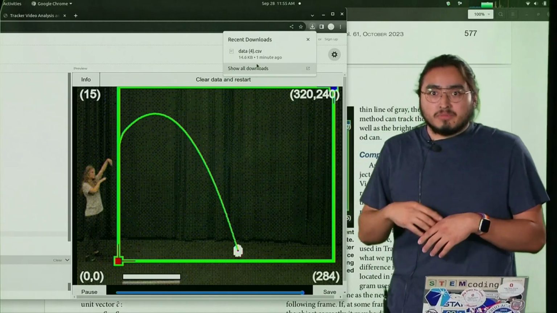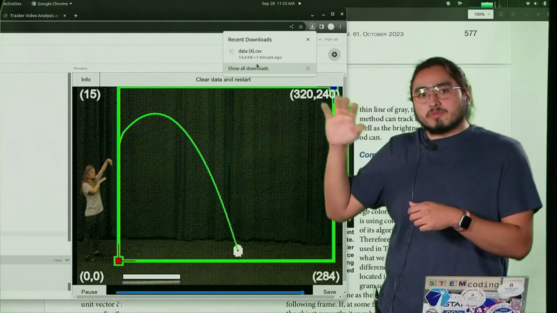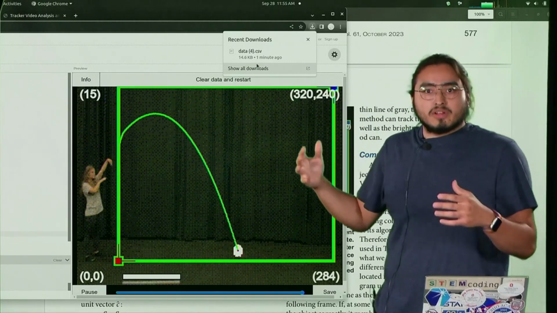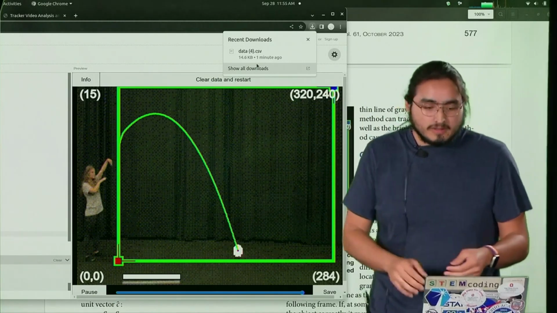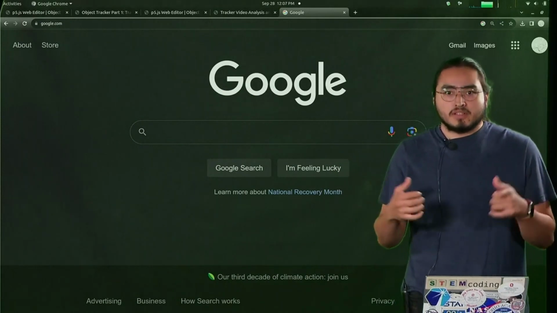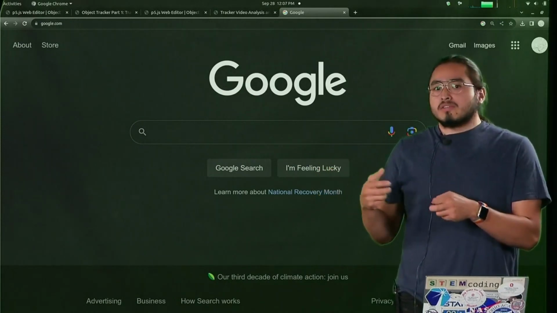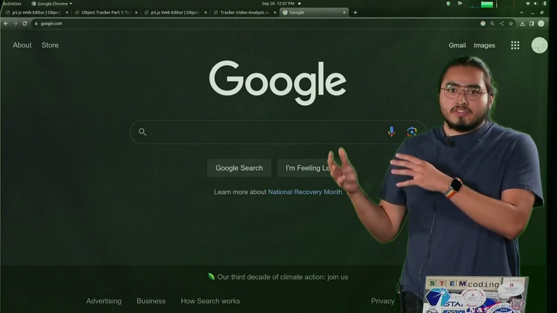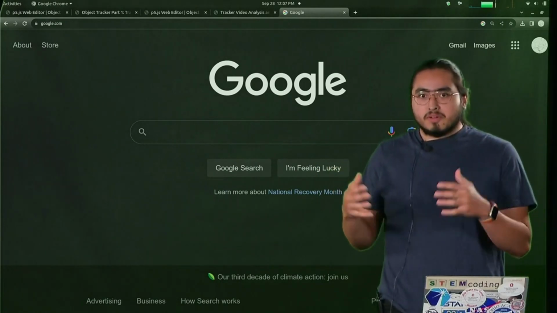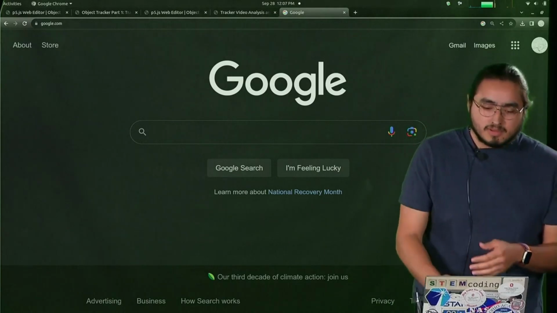And now there's going to be a little cut here. We're going to move to a spreadsheet where we're going to open this, and we'll see what exactly was recorded by our tracker. All right, we're going to use Google Sheets for this exercise. You could probably use Excel or LibreOffice or any other sheet, but we're going to use Google Sheets here, just so it can be step by step.